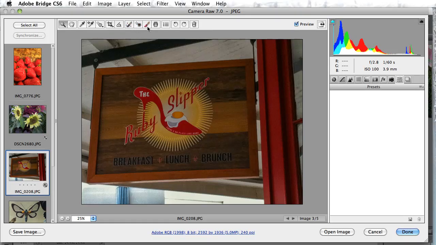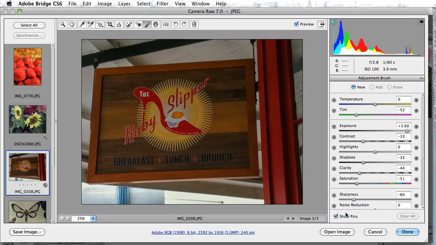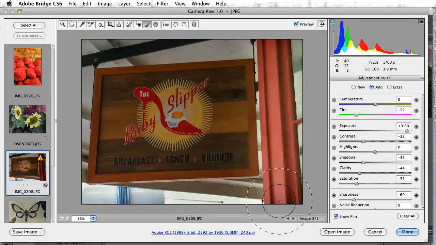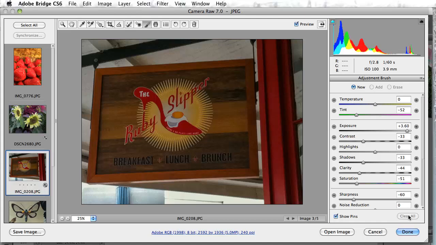And so what I wanted to say here is when we use some of these tools, these pins come up. We don't have to show the pins, but it's nice to see what's going on. And you can make the adjustments. You can take these pins and make some adjustments here, and say for instance we just drag it here, and so we brighten that up, and we can actually clear that, or we can erase it, so we can clear the pin.